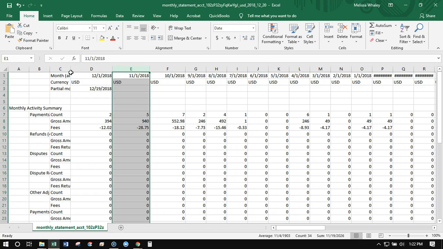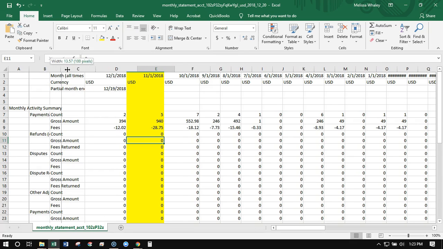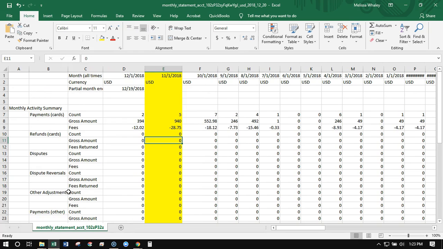Okay, we need to understand how to read this. First of all, we just want the numbers starting here. So what I'm going to do is go ahead and highlight this so it's easy for you guys to see. Okay, then you need to know what these different rows are. So first of all is credit card payments. Most of us using Stripe receive payment through the credit card option. This tells you how many transactions went through Stripe and how many were credit card. This is the total dollar value of sales.